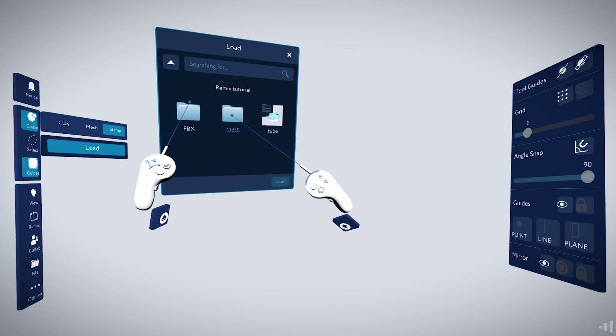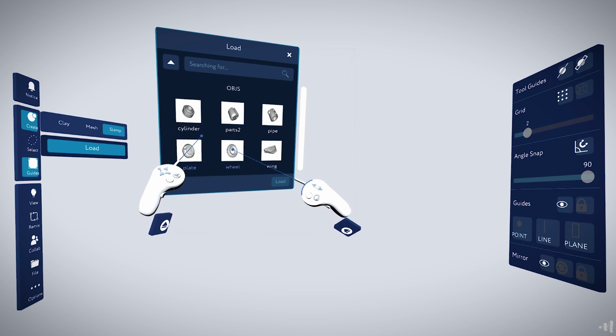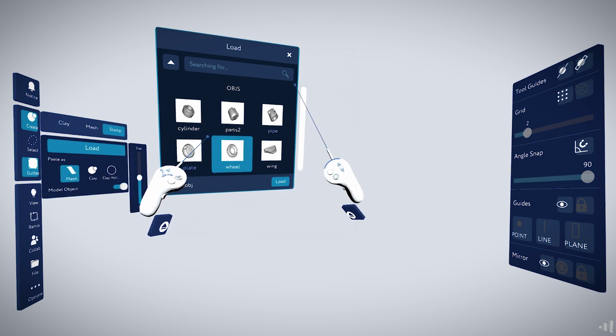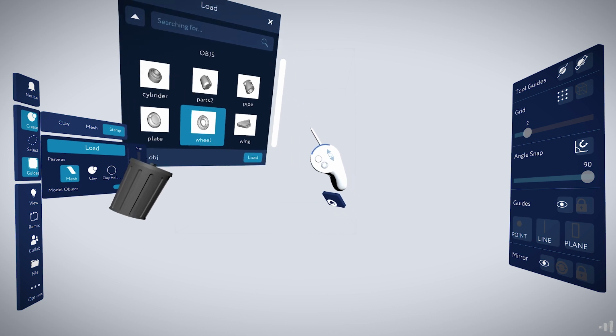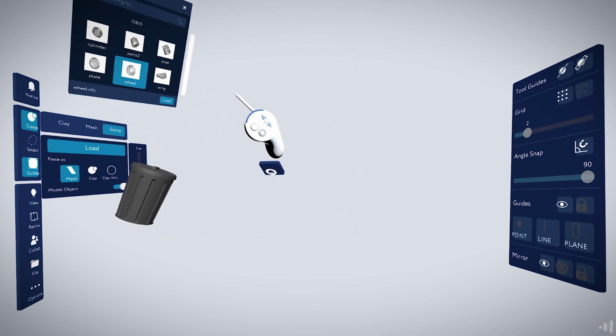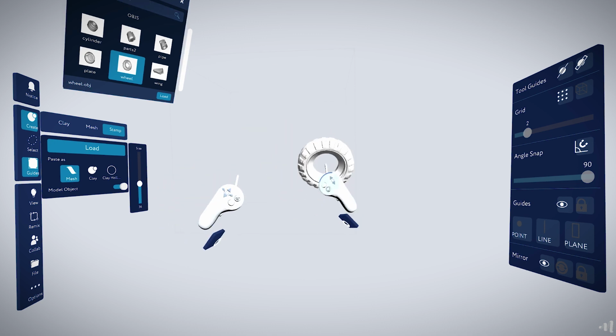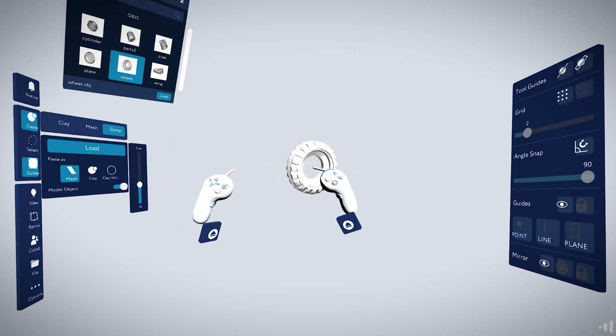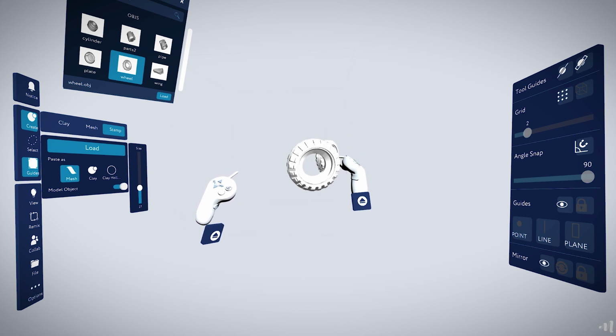I've made a collection of a few stamps in Masterpiece VR for this tutorial. I exported them one by one and optimized them outside of VR to keep the polygon count as low as possible. This can be done in most 3D packages, including Blender, which you'll find for free online. Once your mesh is loaded in, you're free to stamp away.